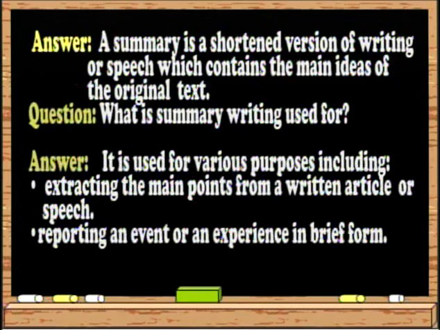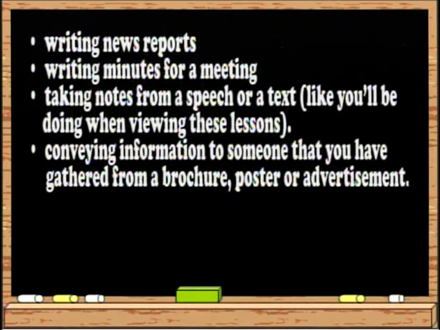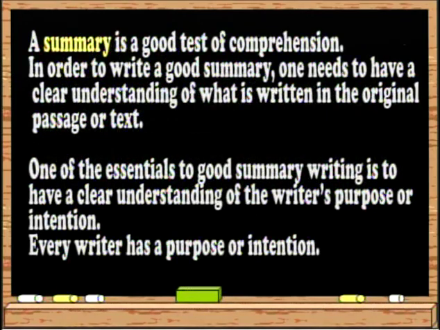or an experience in brief form, writing news reports, writing minutes for a meeting, taking notes from a speech or a text, like you'll be doing when viewing these lessons, conveying information to someone that you have gathered from a brochure, poster, or advertisement. A summary is a good test of comprehension. In order to write a good summary, one needs to have a clear understanding of what is written in the original passage or text.